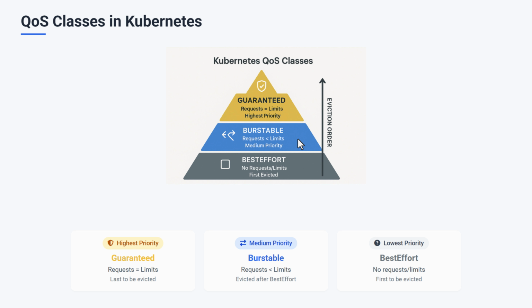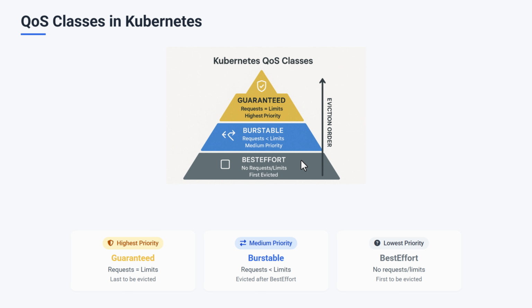In the middle, we have Burstable. This is the most common group. These pods have requests and limits, but the values are not equal. They get medium priority, so Kubernetes will evict them only after BestEffort pods. At the bottom, we have BestEffort. These pods have no requests and no limits, so they don't reserve anything.